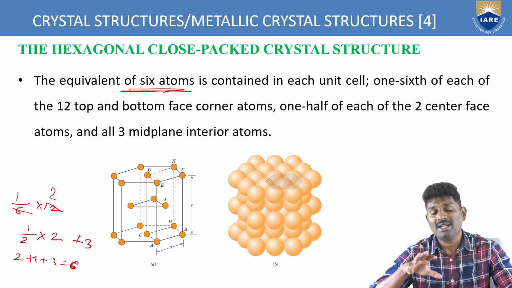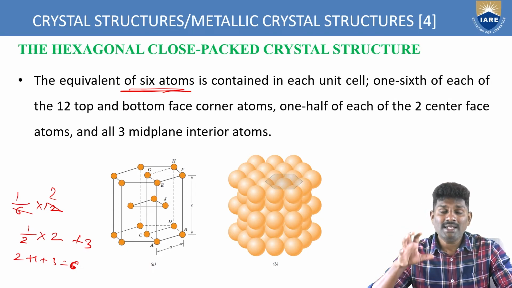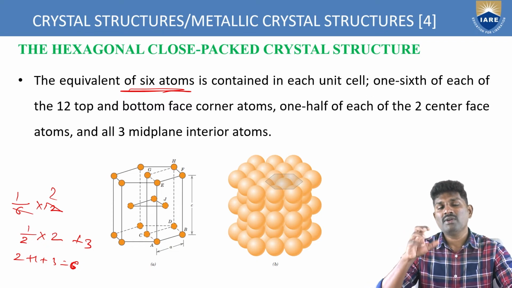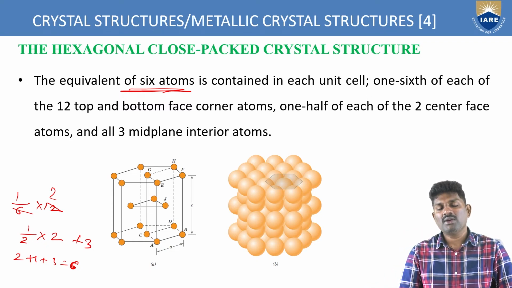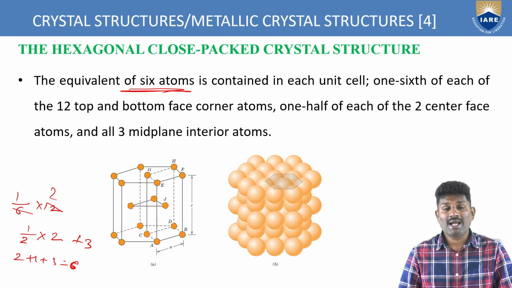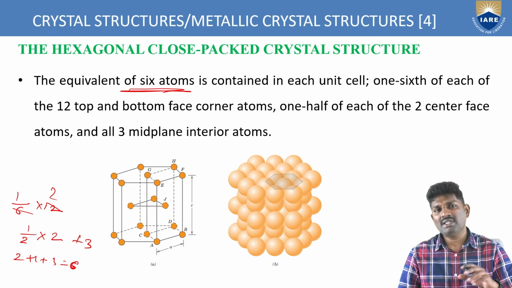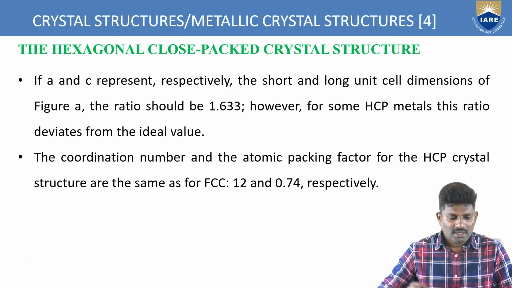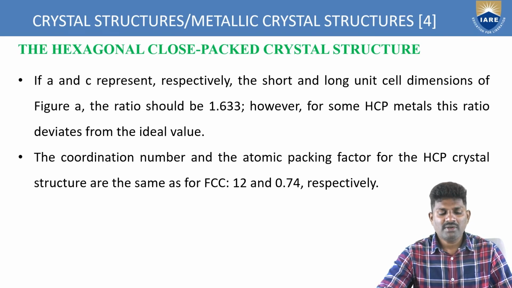So this is how you have to calculate how many atoms are contained in each type of unit cell. So in this case it is hexagonal shape. In the previous cases we have taken the cube and we are trying to find out how many atoms are coinciding or bonding to the corners. Based upon that we are trying to find out how many atoms are contained in each unit cell. So after that we can easily integrate the total number of unit cells and we can find out the complete structure of the material.